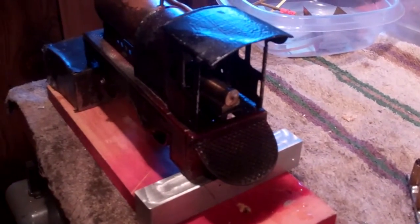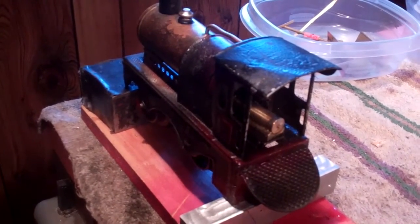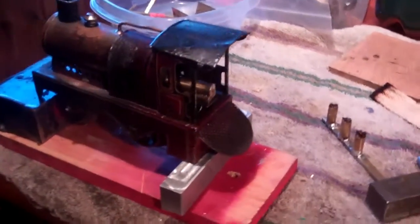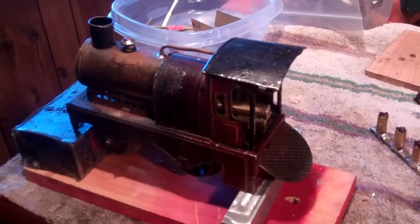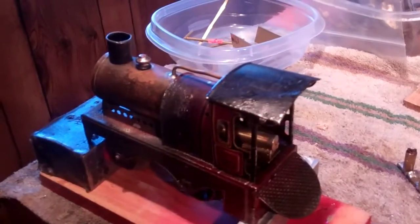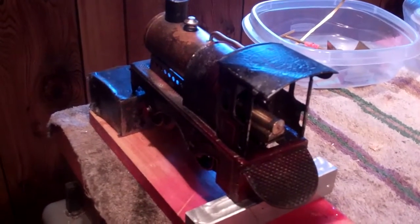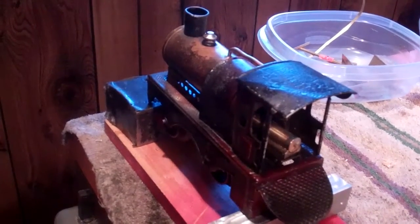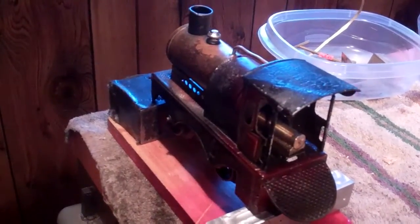So in a little bit, what I'm going to do is fire this thing up, and once I get it warmed up and up to temperature, I'm going to send it around my layout. The problem with this is it's an open alcohol flame, and I'm doing this inside, which is probably one of those hold my beer, watch this kind of things, but I have a fire extinguisher handy, and I've been doing it for a little bit, so I don't see any problems. The train doesn't take off out of control. Because of the gear drive, it runs at a pretty controllable speed, so in a couple minutes I'm going to fire this thing up, and maybe you can see it take a short trip around the layout.